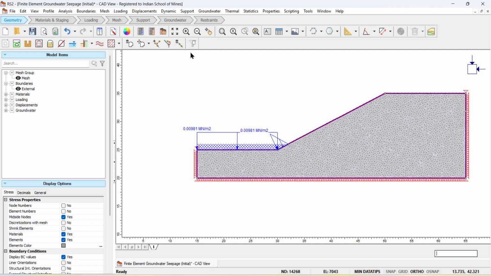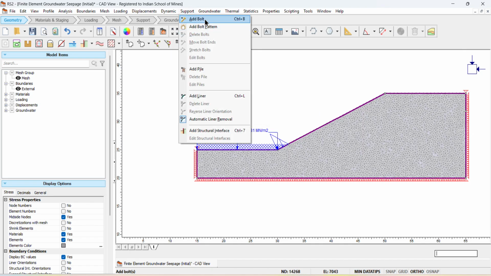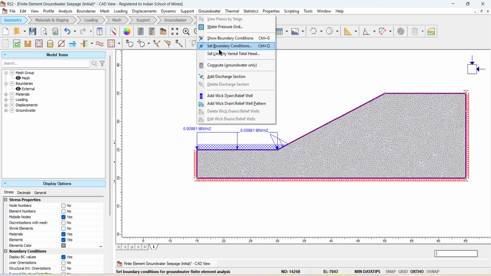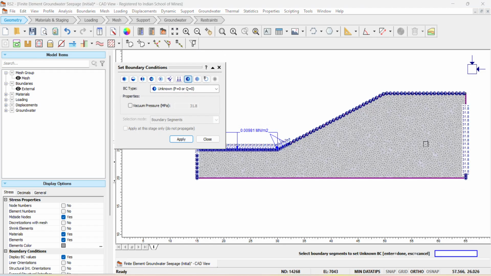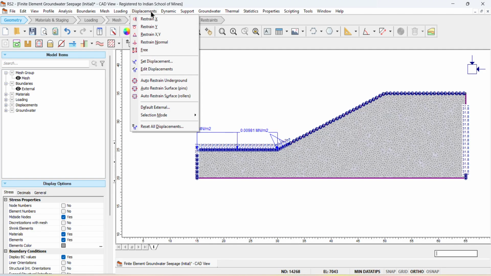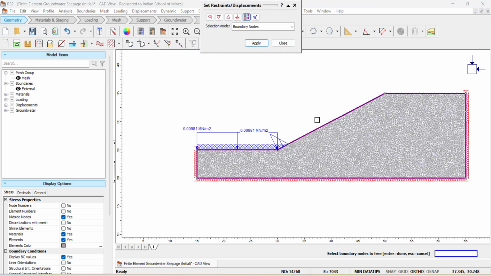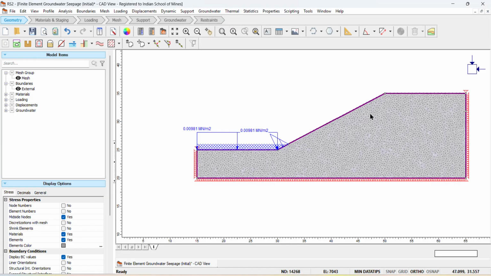Have a look, just groundwater. Okay, it's well defined, no problem with that groundwater. Then come to displacements again. Everything is fine. Then click apply and close.